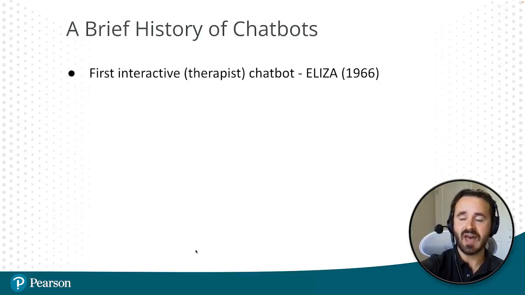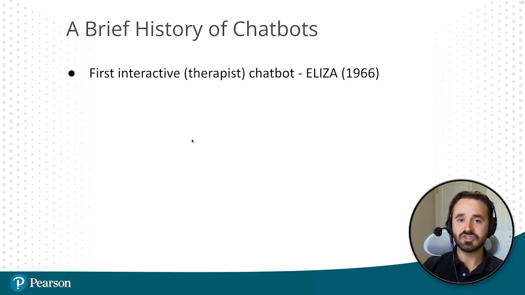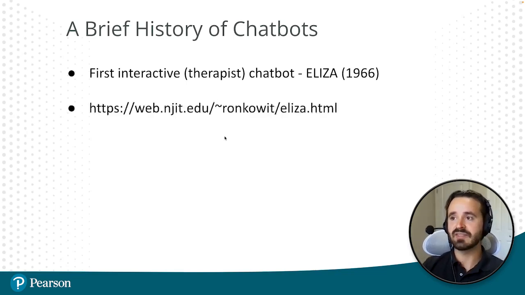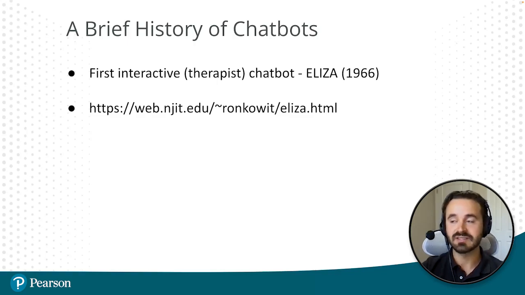So the first official chatbot, at least the first one that received a lot of publicity, was a chatbot called Eliza. The purpose of this chatbot was to provide therapy, right? I believe it was Rogerian therapy to patients. I don't believe this was ever actually used in real therapy, but if you want to see what this chatbot was like, there's a version of it that you can access online at this URL that you see here. You can also just Google Eliza chatbot, and you'll usually be able to find a version of it running somewhere.